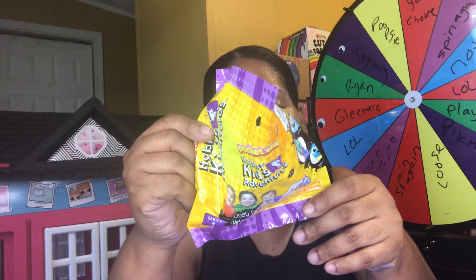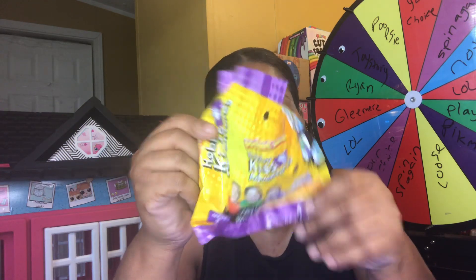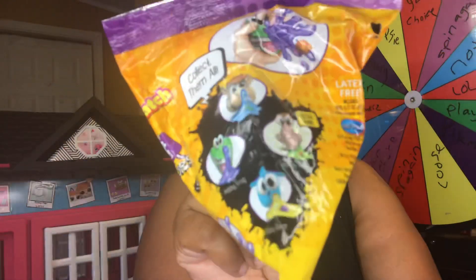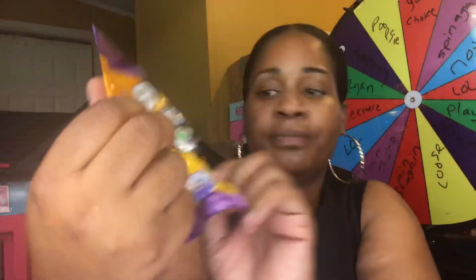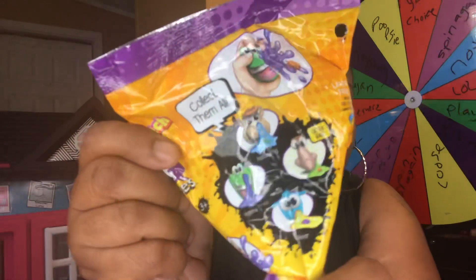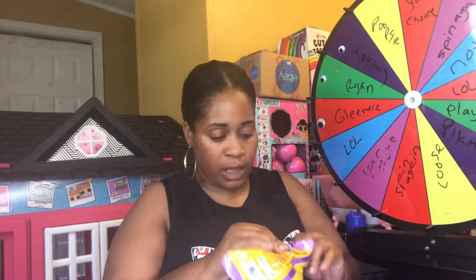It may stain or stick to a surface — the ooze is latex free. Let's see what's in here. Look at the front — the ultra rare one is Hobby Nose, how cool is that! Then we have Hobby Frog, Hobby Bear, and Hobby Pig — collect all of them! Looks like you squeeze it and some little gel comes out of their nose.